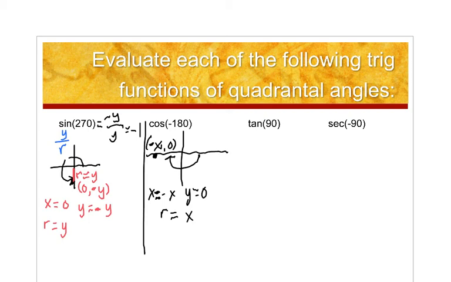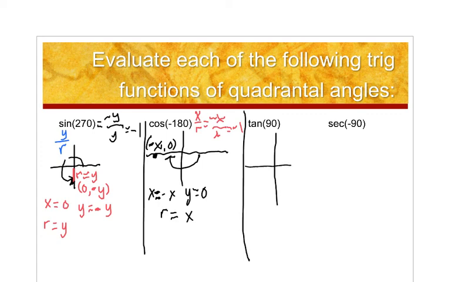So when I come up to my function, I remember that cosine is x over r. And if cosine is x over r in this example, that means that it is negative x over r, which we said equals x. So once again, I get a value of negative 1. Coincidence they're both negative 1? Maybe. Maybe not. We'll have to wait and see. Certainly not a coincidence they're both coming out with these 1s, and that will come up as we start to move on to our next section.